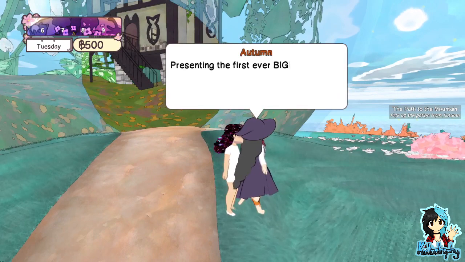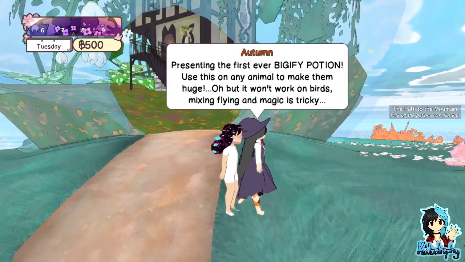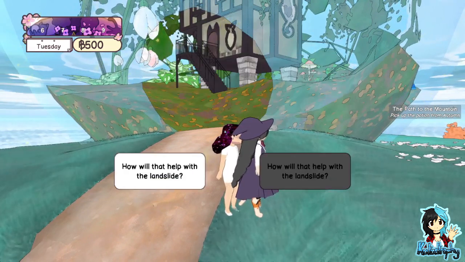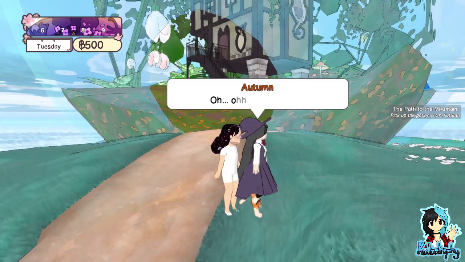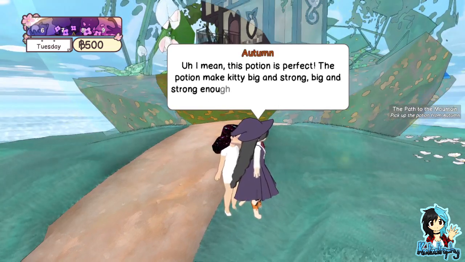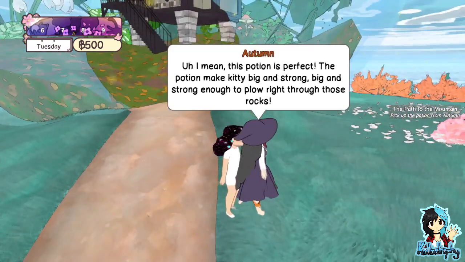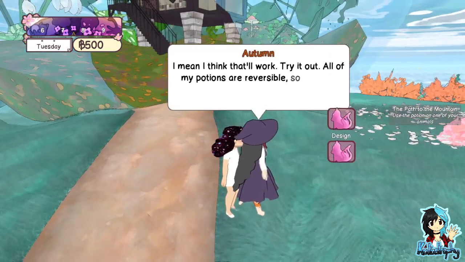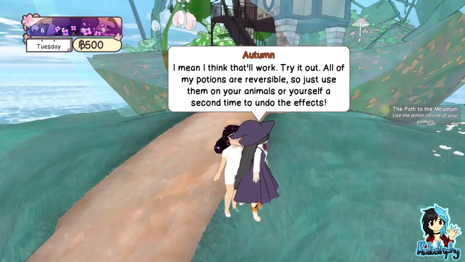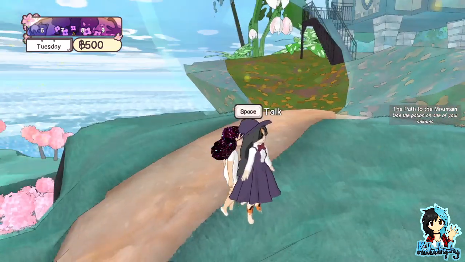Sorry, what was I saying? Oh yes, potion. Presenting the first ever Bigify potion. Use it on any animal to make them big, huge. Oh, but it won't work on birds. Mixing flying and magic is tricky. This potion is perfect. The potion made Kitty big and strong enough to plow right through those rocks. I mean, I think that'll work. Try it out. All of my potions are reversible, so just use them on your animals or yourself a second time to undo the effects.